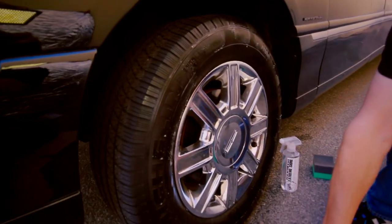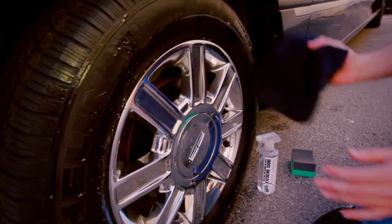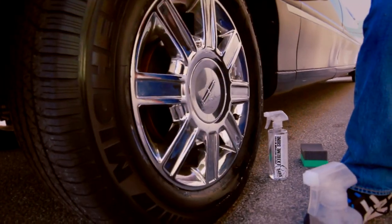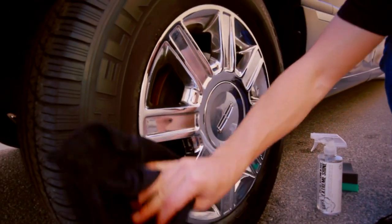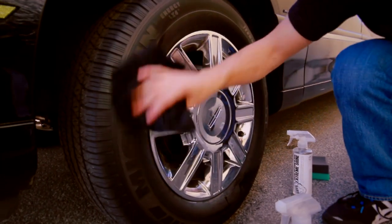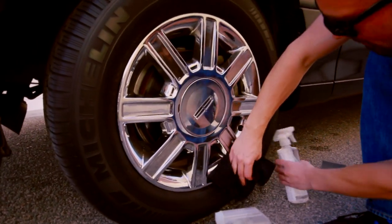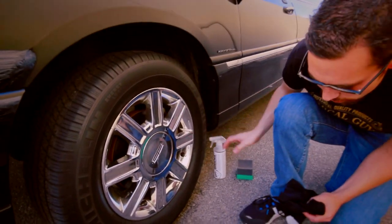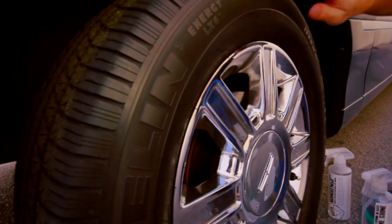Now, if this was a low-profile tire, I'd probably spray it on the microfiber towel. But since it's a big fat tire, I can spray it right on the tire. Once it's on the tire, I'm going to clean it with my microfiber and give it a nice wipe down. Nonsense is color-free and odorless, so it's not going to hurt the wheel. If it gets on this chrome rim, it's not going to hurt it — it can be easily wiped right off. Nonsense, even with a microfiber towel, does a great job of cleaning. If you have a really dirty tire and want to give it more scrub, you can use one of our short-handle stiff brushes. Now our tire is ready for the application — it's clean but very dull-looking.